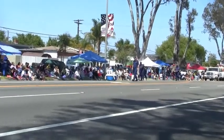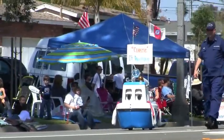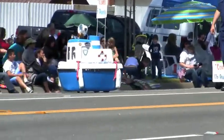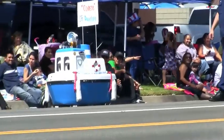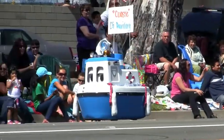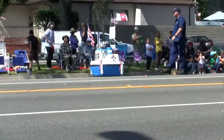Education. The 44-inch low-endurance Coastie Cutter class is the smallest cutter ever built for the U.S. Coast Guard and the U.S. Coast Guard Auxiliary. Coastie's mission is to educate the public on boating and water safety, focusing on children all over America. Coastie is fully interactive. If you want to speak to him, he will respond.